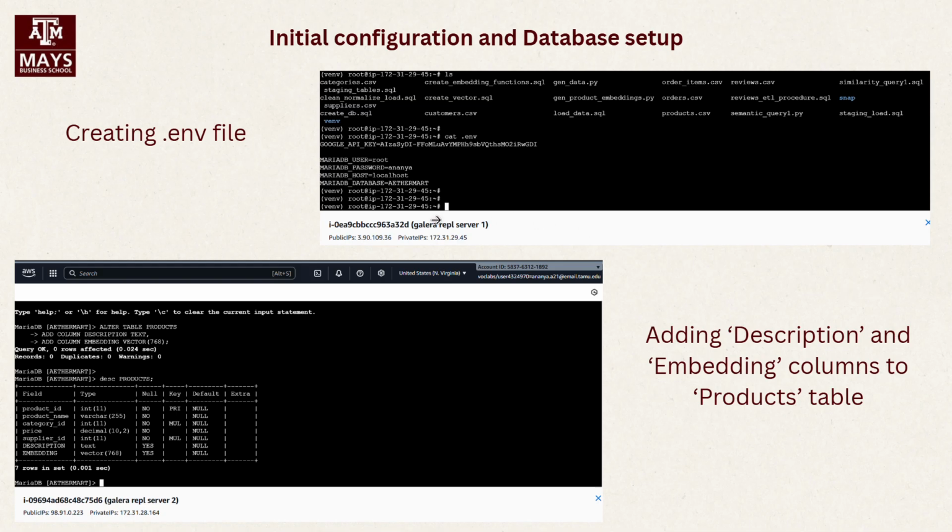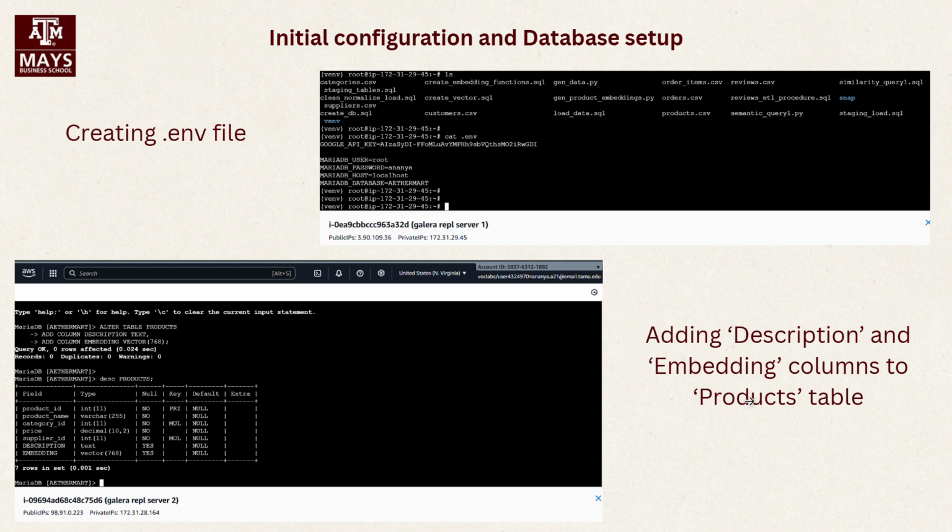Then I created a .env file in which I pasted my Google API key. I pasted my user password, the host, and the database name for MariaDB, as you can see here. Then I added 2 columns to my products table.